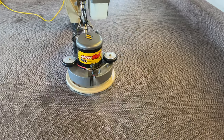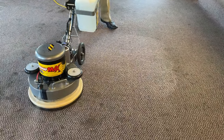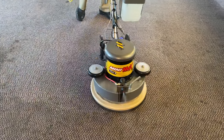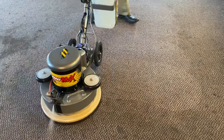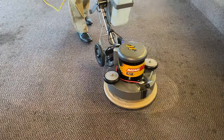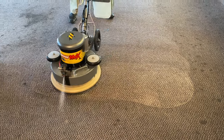I did about an eight-foot wide path, so I'm going to do a hard edge here. As you can see, this is responding quite nicely. The chemistry does a big portion of the cleaning. The Maldi Brush is going to help agitate and help collect, and the Minimax is spraying and doing a beautiful job of making everything happen — collecting that soil into the bonnets and making this carpet look fantastic.